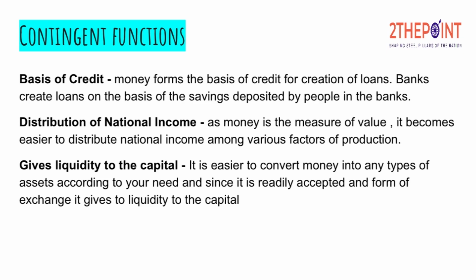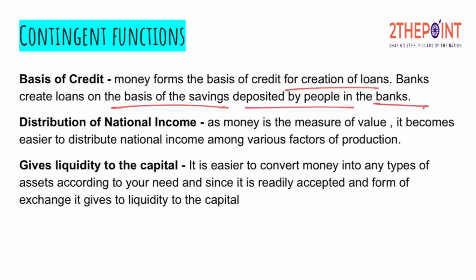Had people not deposited money in the banks, this creation of credit would not have been possible. This is only possible because money is there. So it forms the basis of credit. Money forms the basis of credit for creation of loans. Banks create loans on the basis of savings deposited by the people in the banks.